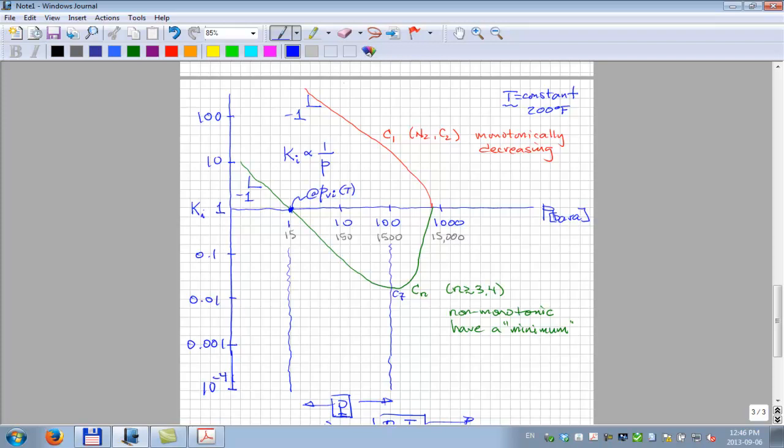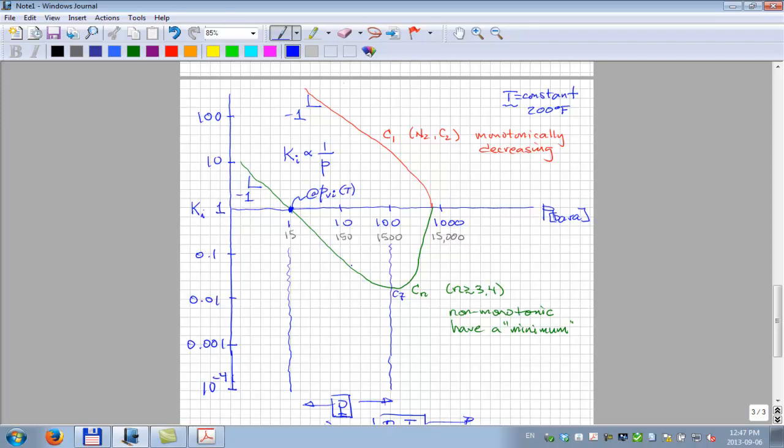So it crosses here at the vapor pressure at your particular temperature. If you know the vapor pressure of any component at that temperature, and we know that for all components at all temperatures, that's an easy thing to come up with from tables, charts and correlations. And we know that the slope is going to be -1, and nothing else.